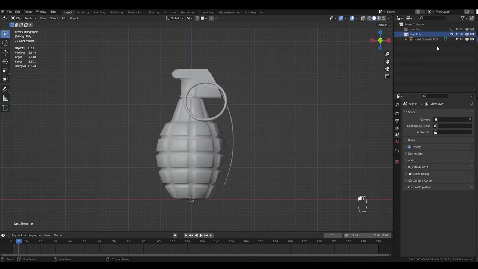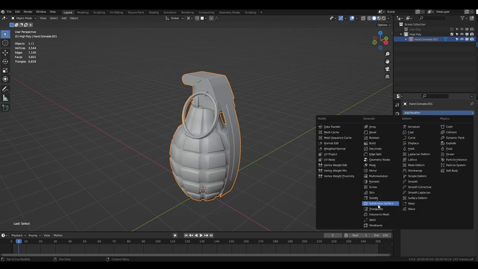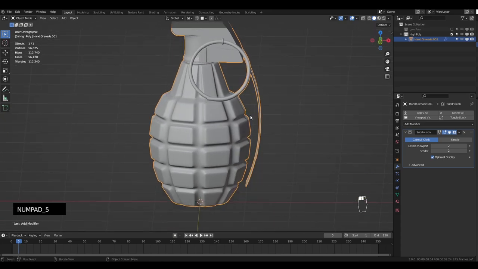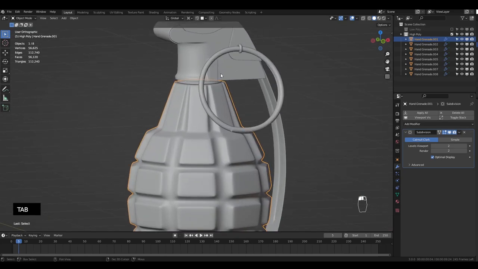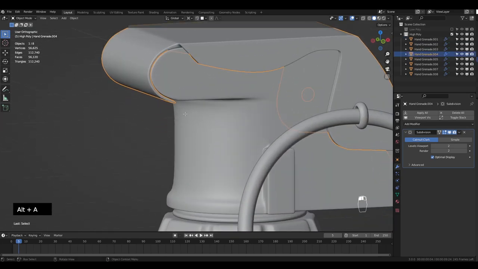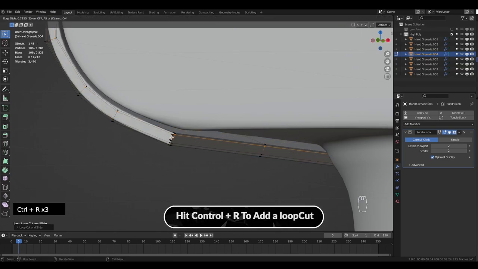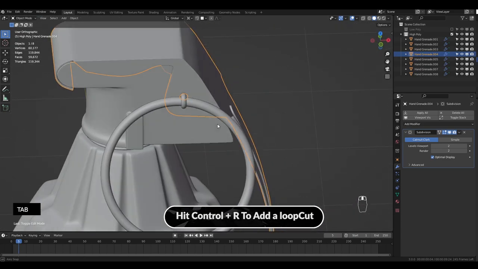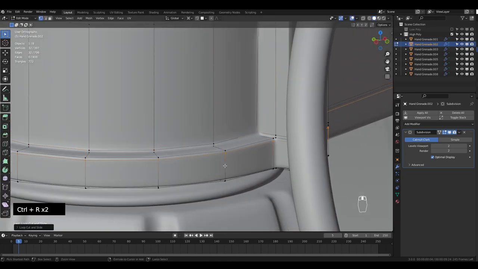On this mesh we will do the high poly work, like sculpting, adding details and making smooth surfaces. So I am adding a subdivision modifier and setting the value to 2. Let's separate each piece by hitting P and then By Loose Parts. Now select this top part and add edge loops to tighten edges. At this stage you have full freedom to add as many edge loops as your PC can handle. I am tightening all edges by using edge loops.